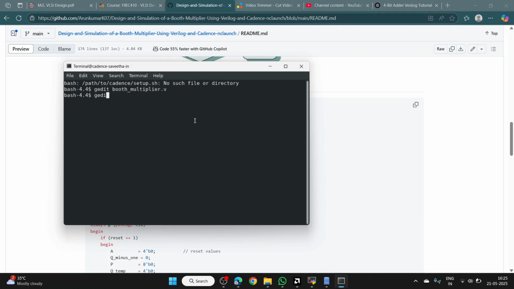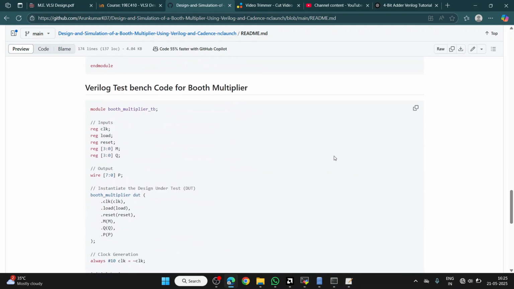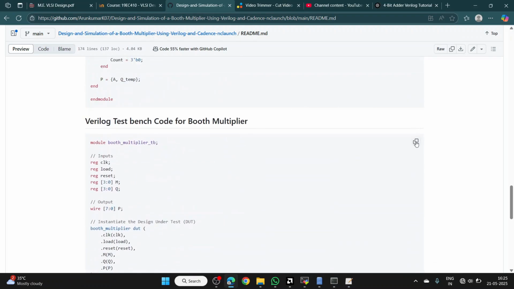Now create the test bench. My file name is booth underscore multiplier underscore testbench.v. It will open another text editor where I can type my test bench program.